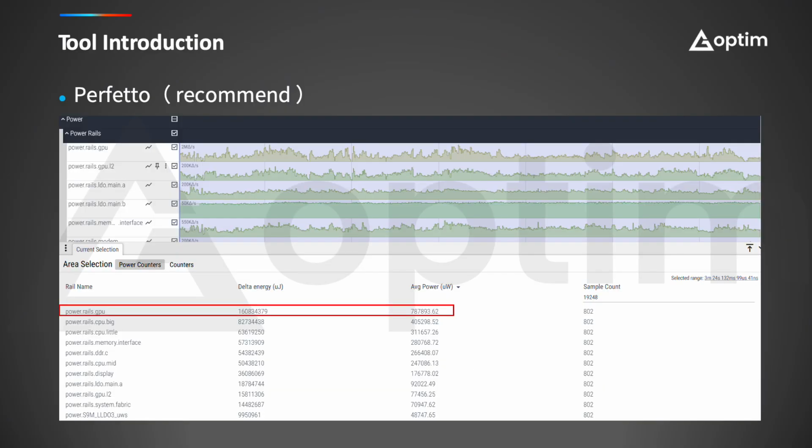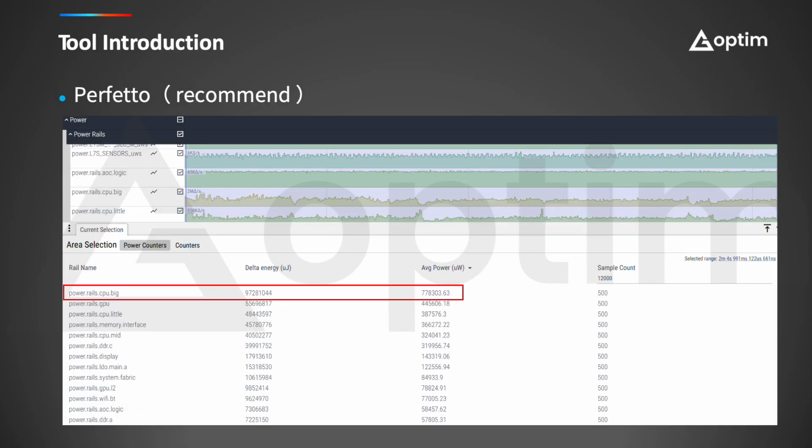In the analysis results, we can sort modules by average power in descending order. In some test cases, GPU is the primary source of power consumption, indicating that GPU optimization should be prioritized. In other cases, CPU big cores contribute the most power consumption, which usually indicates optimization opportunities in logic, animation, UI, physics, or loading workflows. With this approach, we can clearly identify the primary sources of power pressure.